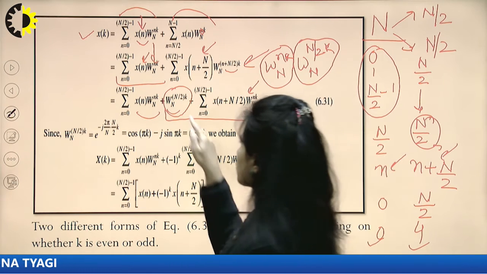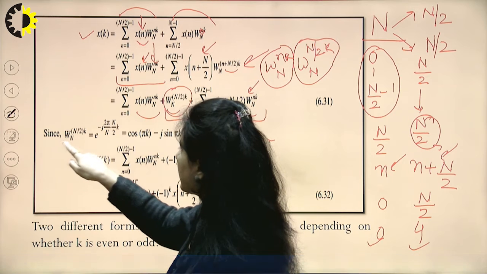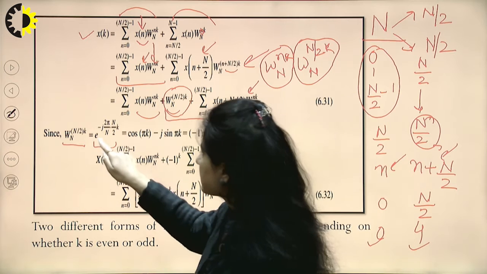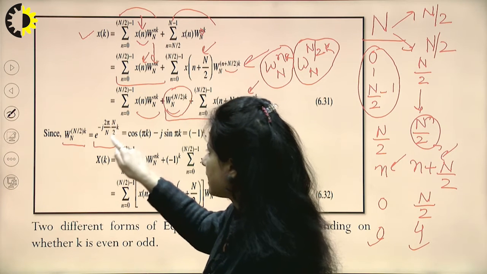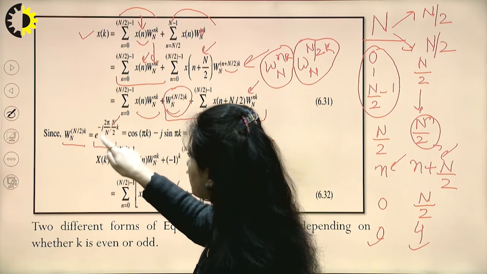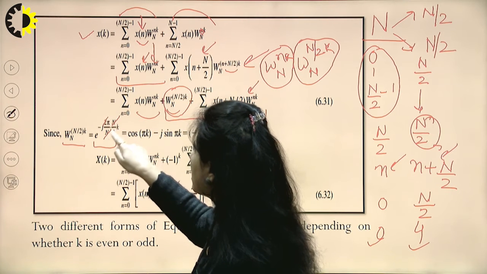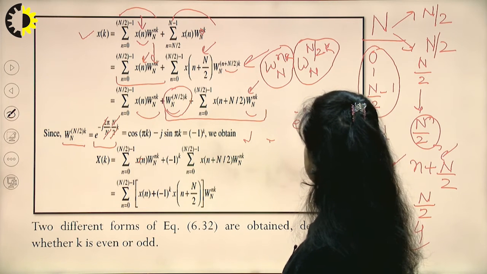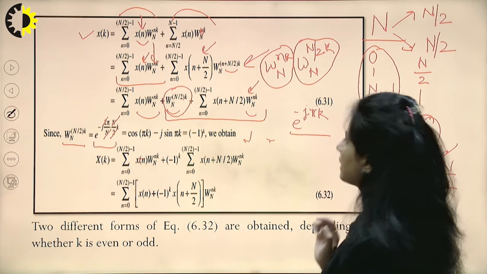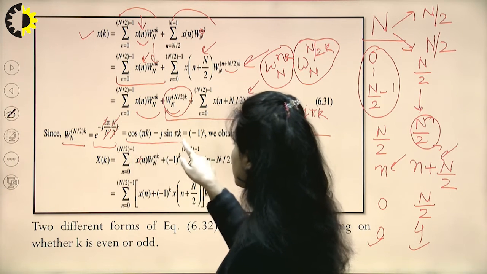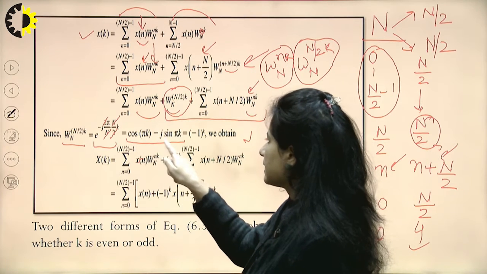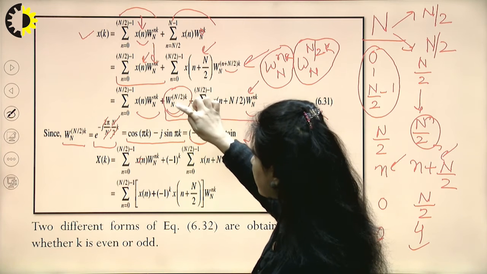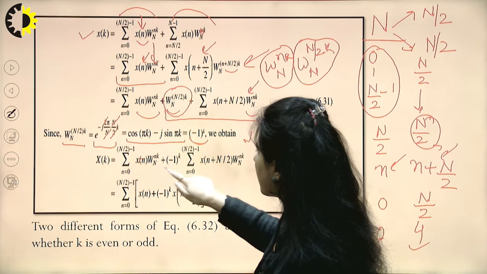Now if I have to solve this twiddle factor value, that is W_N^(N/2), let me open it up in the form of the exponential. That is e raised to the power minus j 2 pi by N, times N by 2, k. So this N cancels out this N, 2 cancels out this 2. So I am left with e raised to the power minus j pi k. If I have to solve this in the form of a trigonometrical expression to get a value, cos of pi k minus j sine of pi k, that is minus 1 raised to the power k. So this factor can be replaced here and written as minus 1 to the power k.